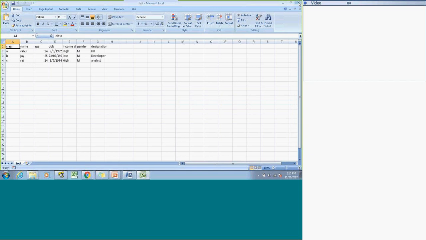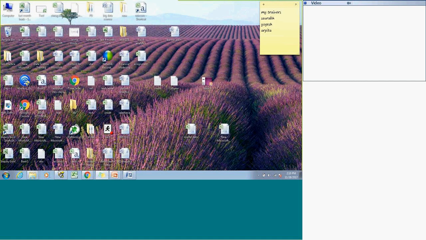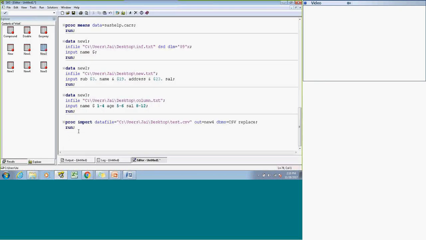Okay. Now we want to read this file in SAS. For that we use the proc import procedure to import this file into SAS. Why haven't we done it using infile? I'll give this answer after we run this code. Okay. So what we need to mention here is proc import. This is the name of the procedure.